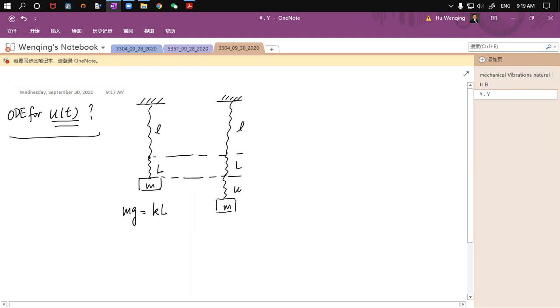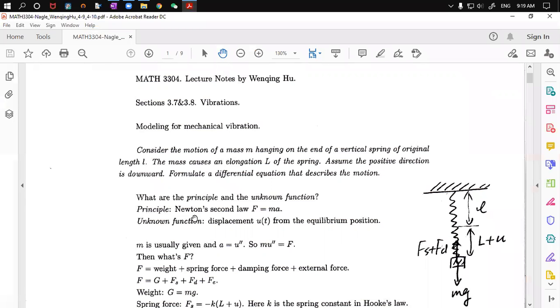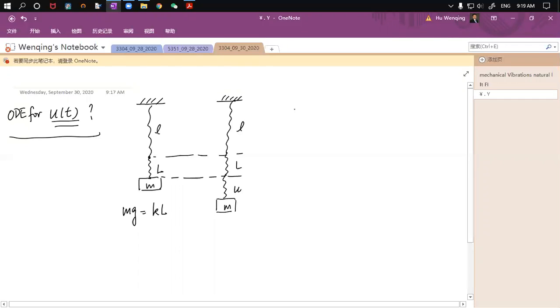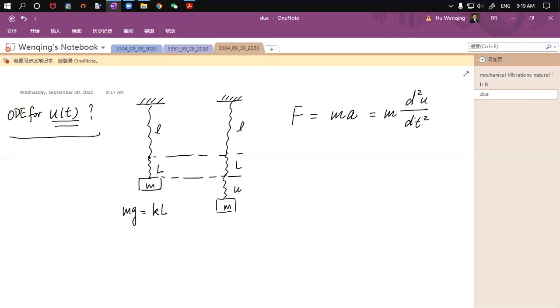By Newton's second law of classical mechanics, we know that the forces acting on a certain mass are always equal to the mass multiplied by the acceleration. That's Newton's law of acceleration. Is that good, family? But what is acceleration? The acceleration is simply d squared u over dt squared, the second derivative of the position. Here the position can be described by the relative displacement, so you just take the second derivative of the relative displacement, and that gives you the acceleration.